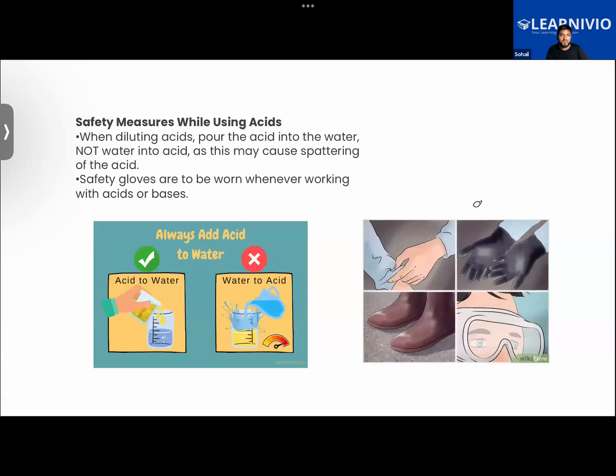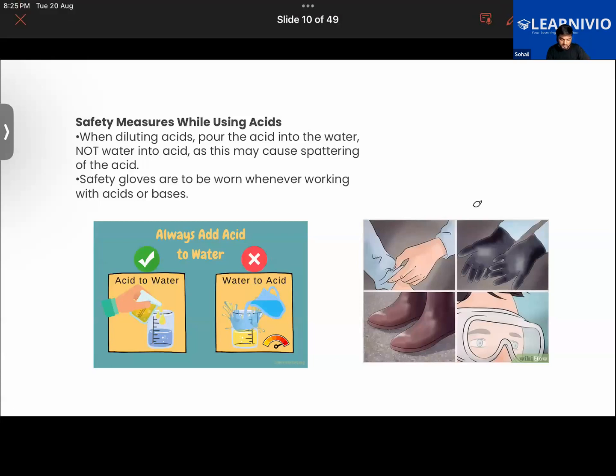There is also acid present in cold drinks, no? Yes, but that is not a very strong acid. I'm talking about strong, concentrated acid. If you pour it on your hand, you will feel some kind of sensation, but it will not give you a burning sensation. You will get a tingling sensation, but not a burning sensation. That's why we feel fizzy when we drink it.